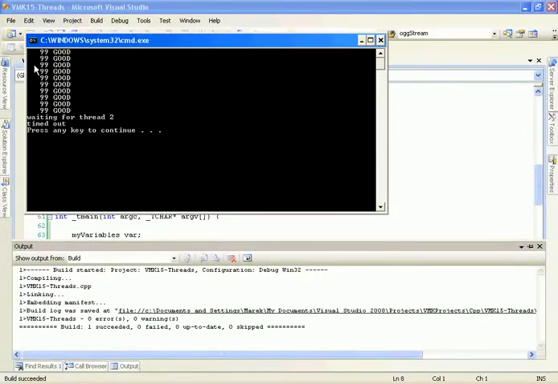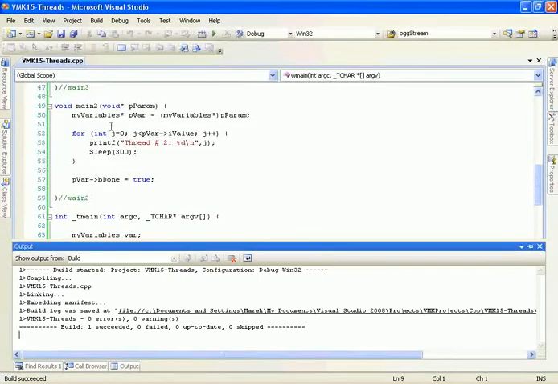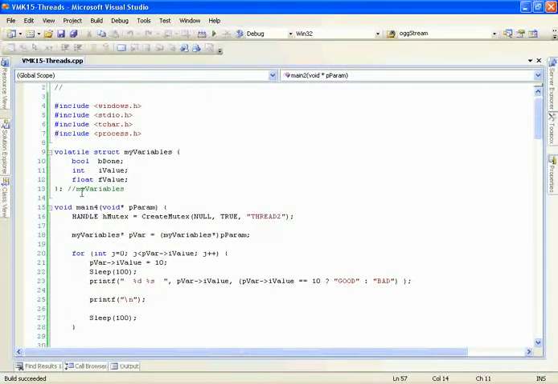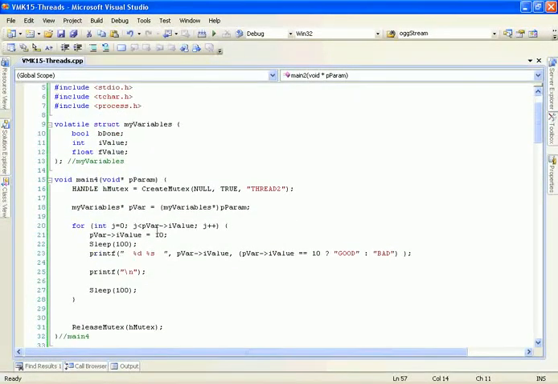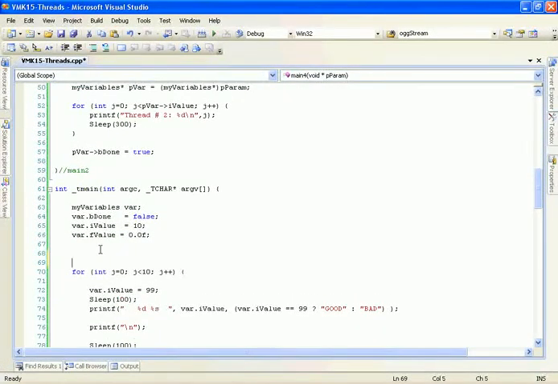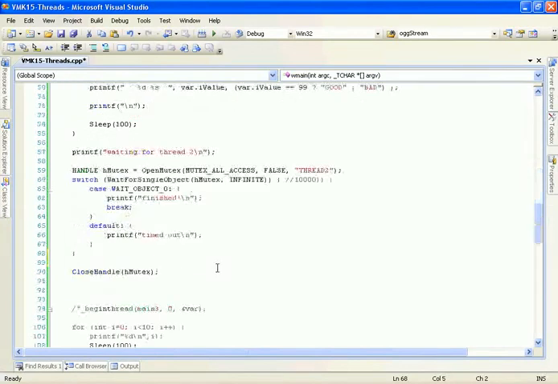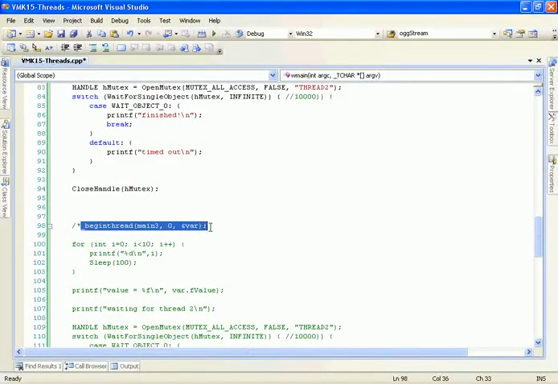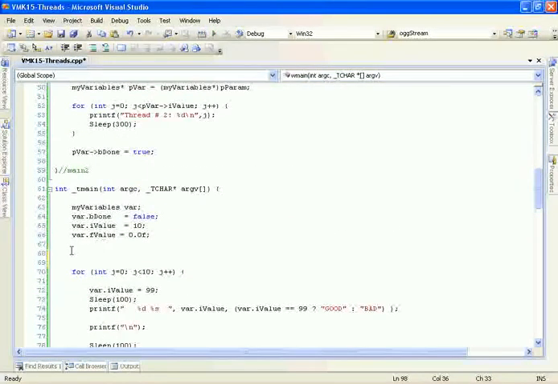Oh, I forgot to make one modification inside this guy here. I want to say that I'm going to run this 10 times, but I also need to call this thread from here, because right now I wasn't calling it. We've already seen that we can call a second thread by using this function call here, begin thread, and I want to specify, please begin the thread called main4. Okay, let's see what happens when we run the program.